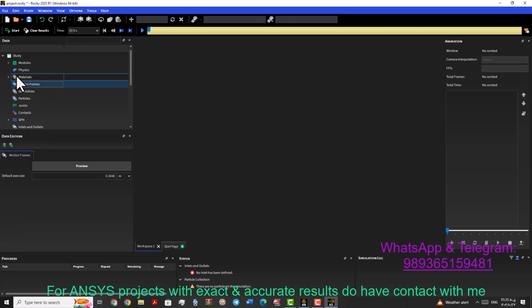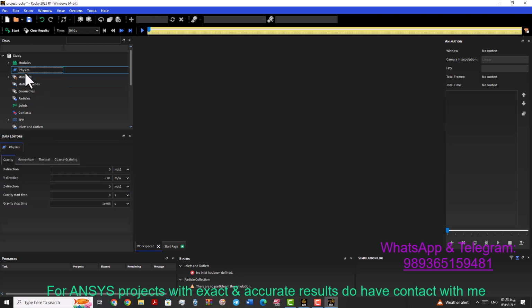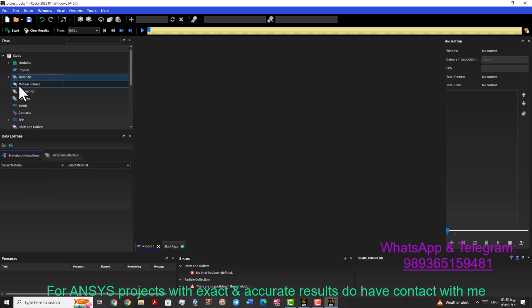Motion frames help the industry to find out something about mixers, conveyors, and so on. The first item was physics, the second item was materials, and the third item, motion frame, is the frame that the geometries would be considered to attend the simulation through, and we have to set them up here by right clicking and creating a motion frame.